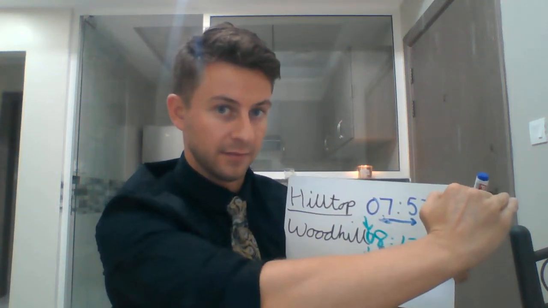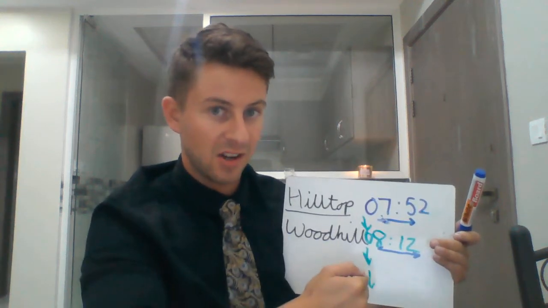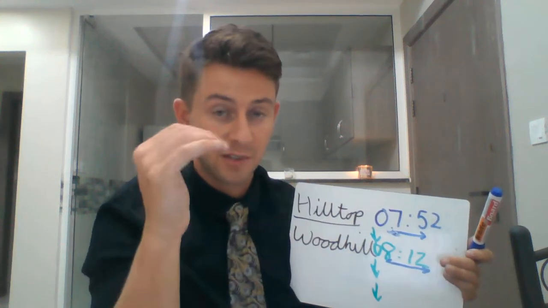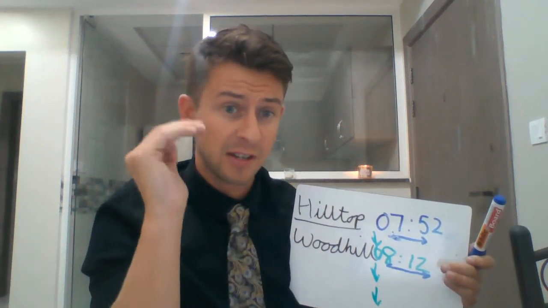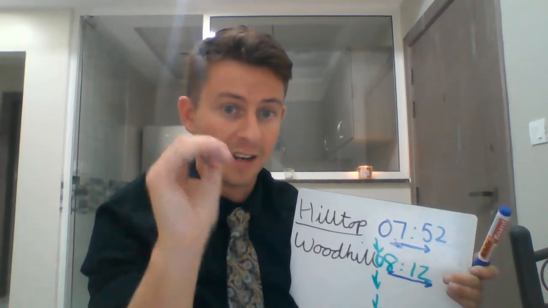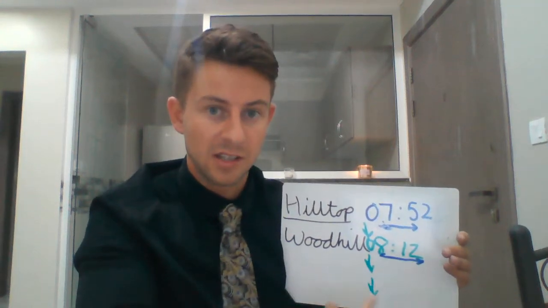So across is the time it leaves that station. Down is the time it arrives at the next one. And you can see there's gaps. So in my example, 7:52 is the first time it leaves Hilltop and it travels to Wood Hill, Broad Lake, Westford, and then the trip ends. Okay, and it arrives at Westford at 8:49. Pause, get these notes in your book.